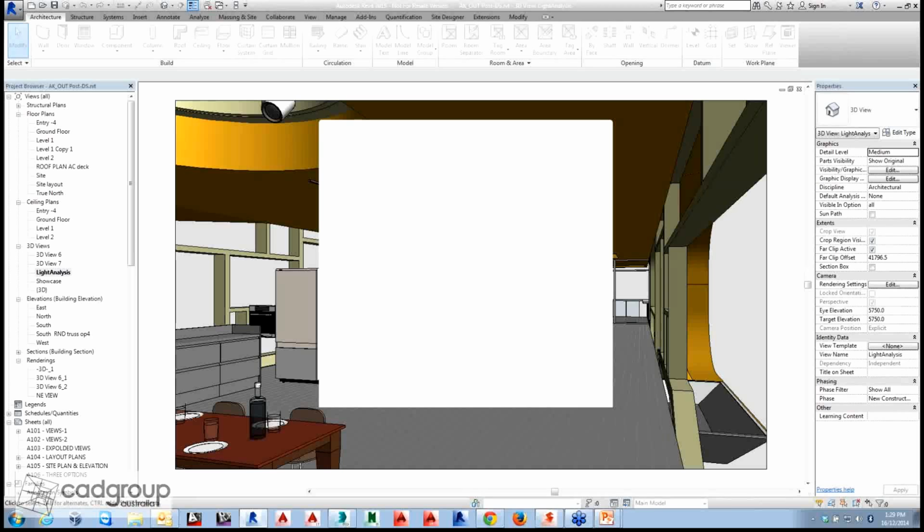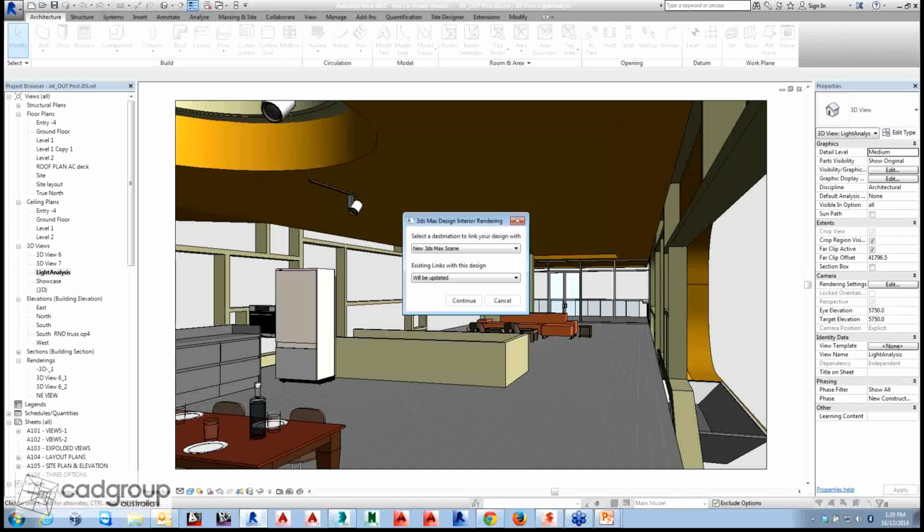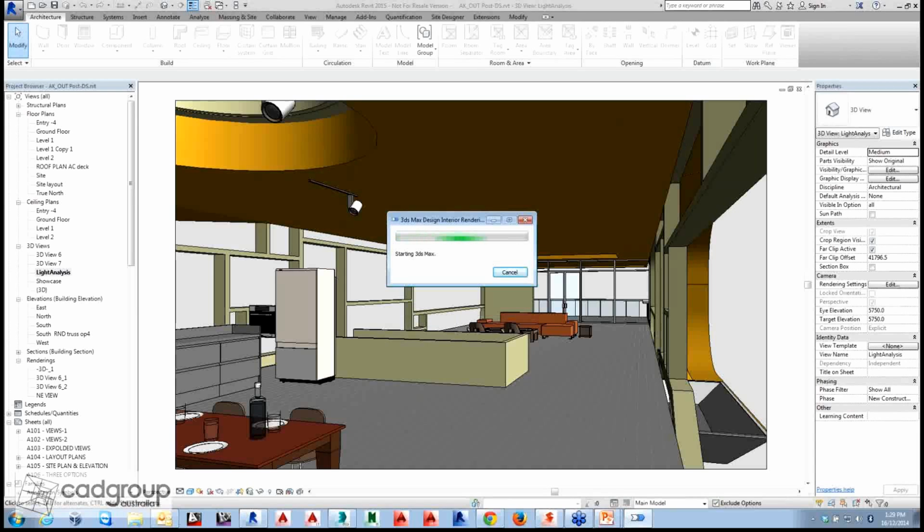And we could just hit the button called Run, that is going to fire up 3ds Max and open this model in 3ds Max. It might take 20 to 30 seconds or a minute or two, depending on how complex your scene is.